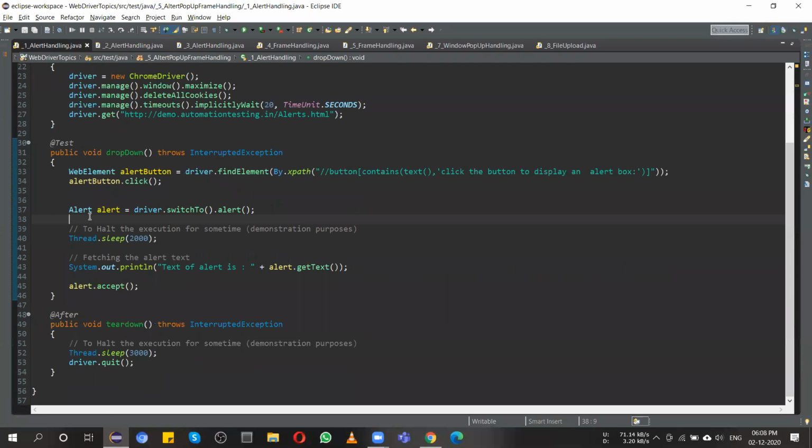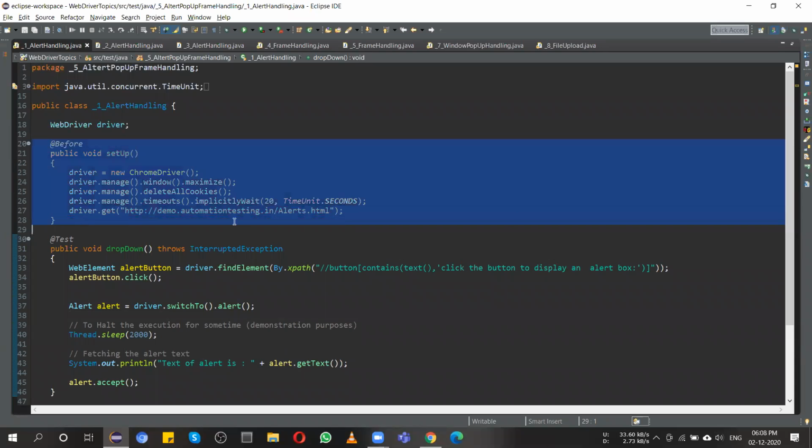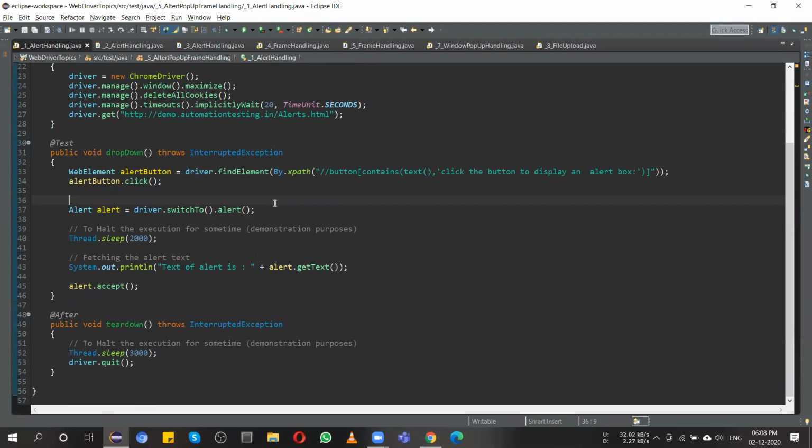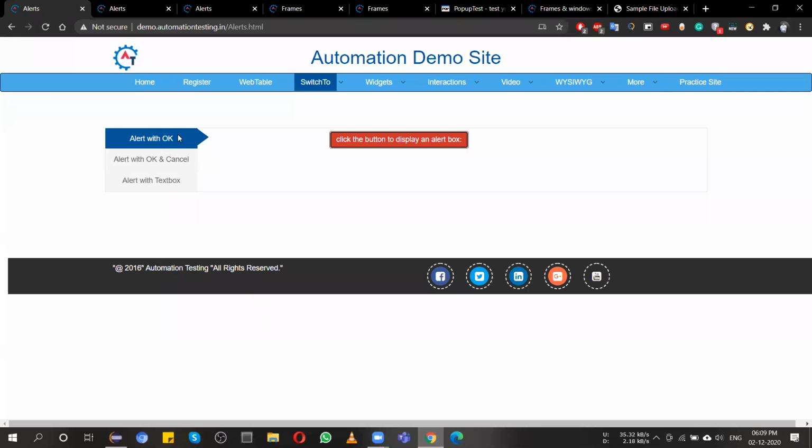As you know, these are the prerequisites we have been following for the last three or four sessions, and this is the actual code. We are hitting this URL in the Chrome browser, and then I first find the web locator or web element for this particular button.